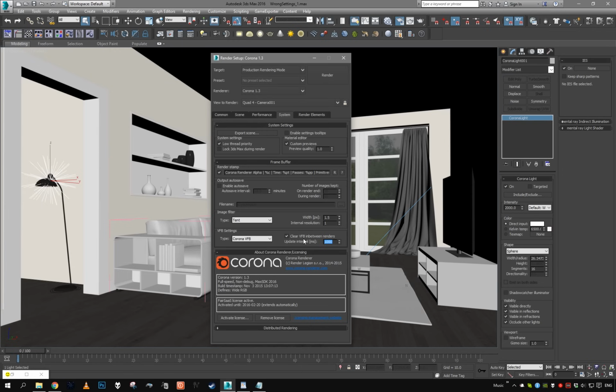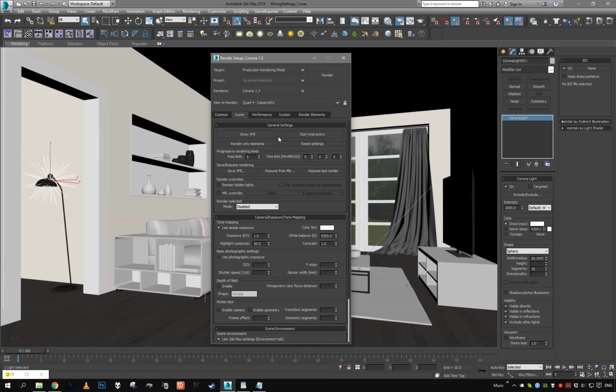The default value of 1000 milliseconds means every 1 second, and if you decrease it really low, for example 10 milliseconds, that means the frame buffer will update 100 times a second, and each update eats a bit of your CPU power. So if you update the frame buffer so often, a lot of your computing power may go to redrawing the frame buffer instead of actual rendering. So again, I would suggest keeping this at default.